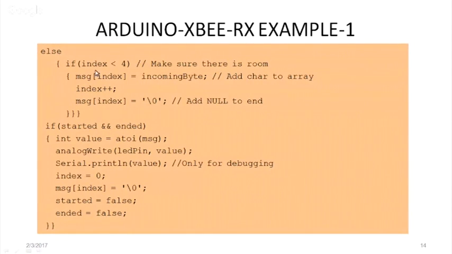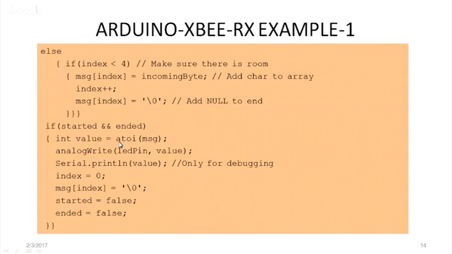Before, whenever the index is less than 4, the program will terminate. Okay. So we will receive three values for three inputs, like 255 maximum value. If there is 1, that means the program has taken the start and end value, and between them the three values should end. And if both are true, then we will convert our A to I message.